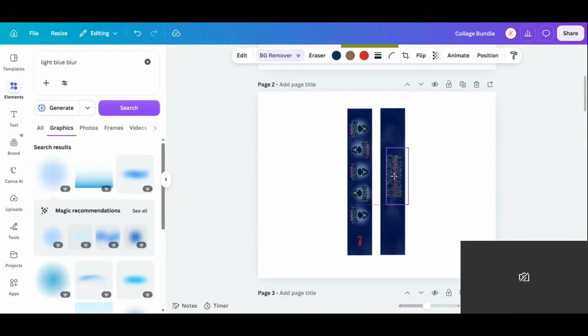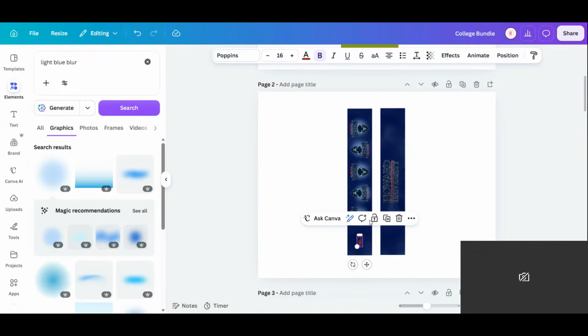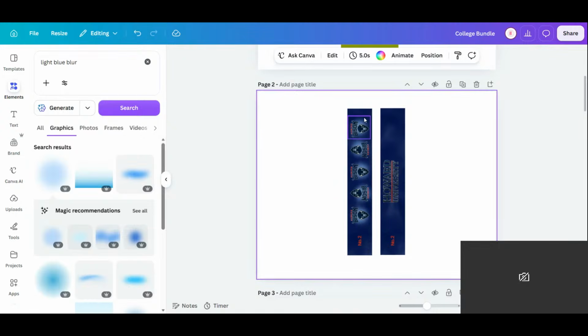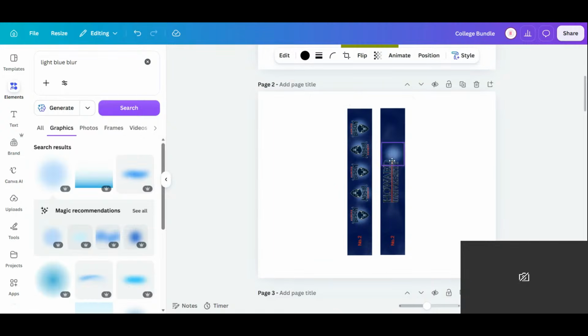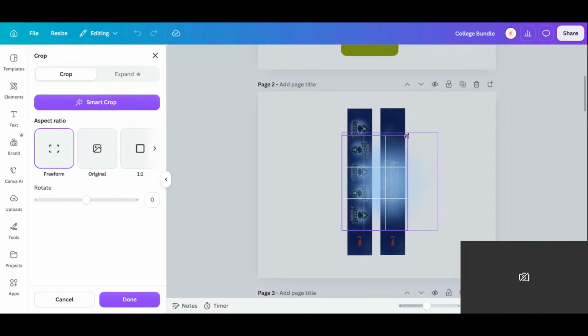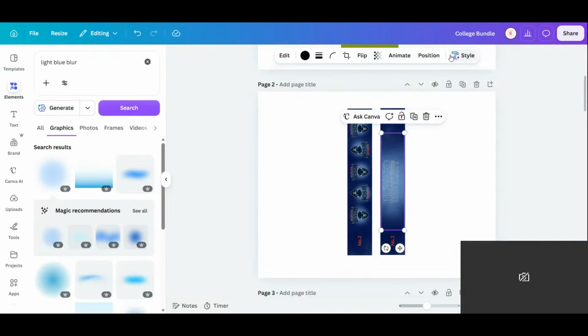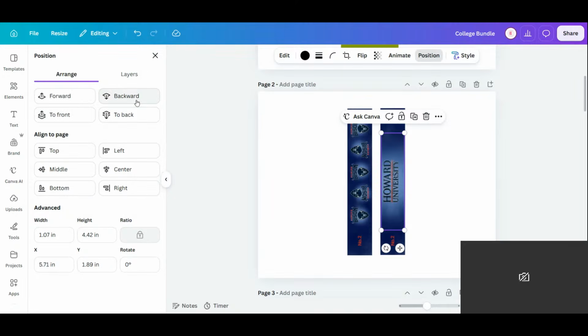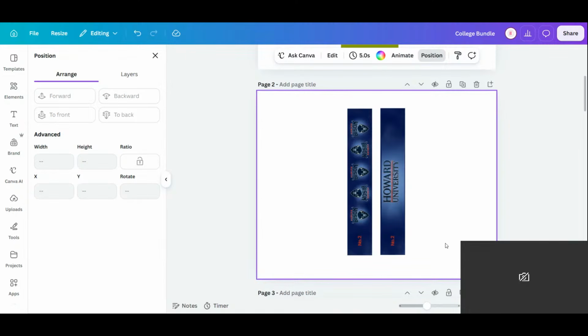I'm going to put this here just in the center. We can add our number 2 to give that realistic look. We can add our blur to this. So I'm just going to stretch it and crop it, and position it backwards, because this is how you make it kind of pop, so it feels like it's a part of the overall design.